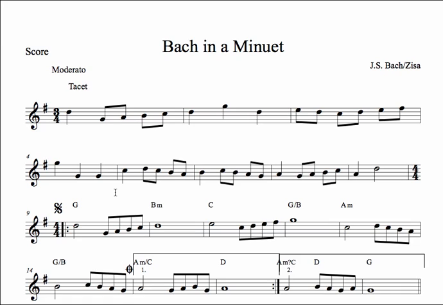G, up to C, up to D, on the scale to B, C, A.